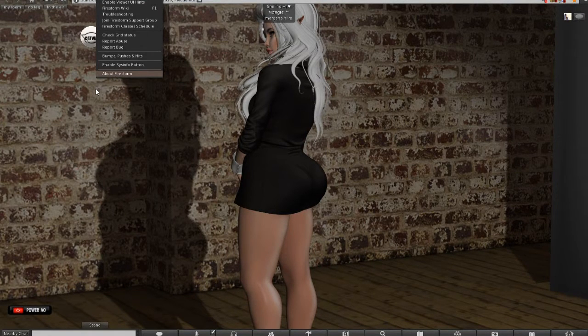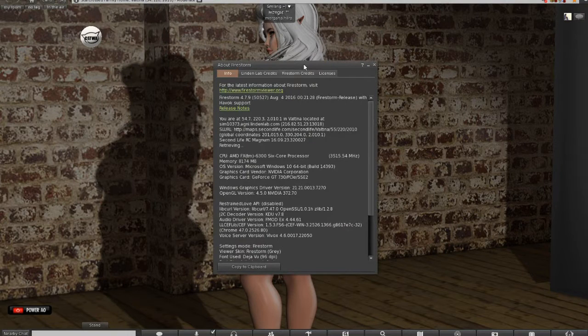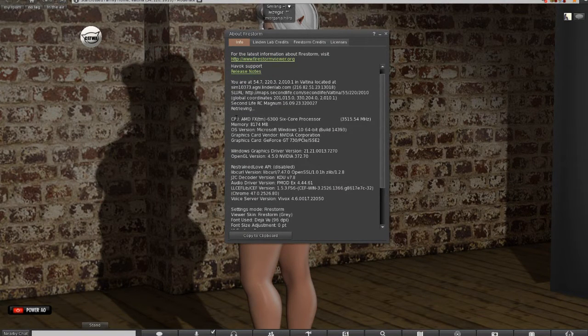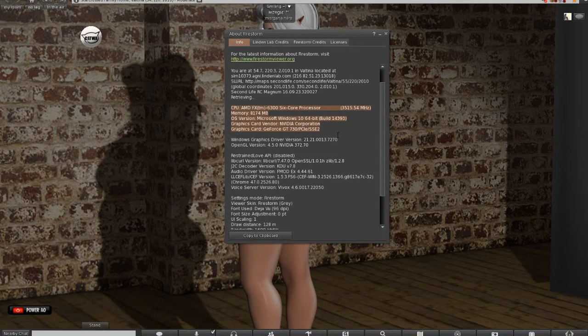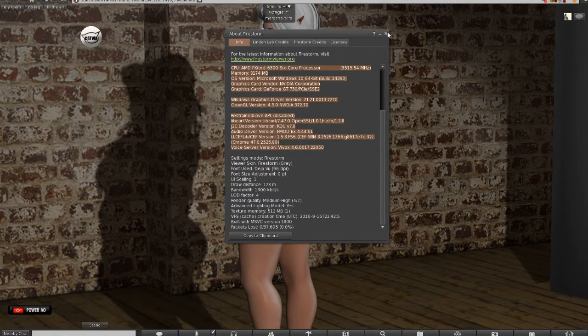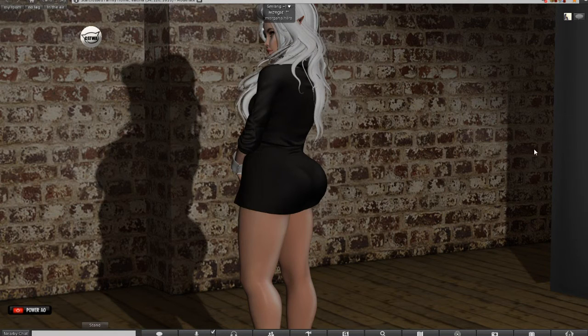All right. To show you my graphics, I'm pretty sure that I was about to do this. So you go to About, but now you got me doing it. About Firestorm. All right. So here are my credentials. I don't have very much memory. I really gotta work at getting a new memory stick so I can add that. But that's my Firestorm thingy.